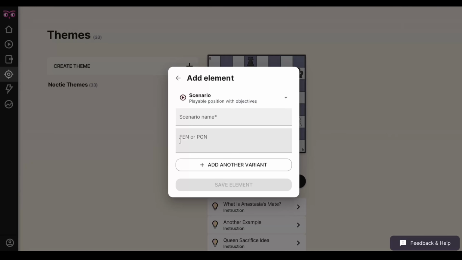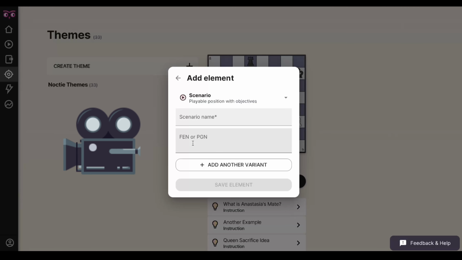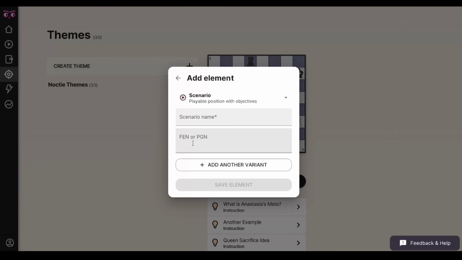Here we have to be familiar with the FEN or PGN system. So for those who aren't familiar with these two, it's basically a file system for sharing and storing chess games. When comparing these two, an analogy is that a PGN is like a whole movie. It consists of a sequence of moves, for example a whole game. While a PGN is like a whole movie, we can say that a FEN is like a single snapshot. So it's only one specific position, with no move order before or after.